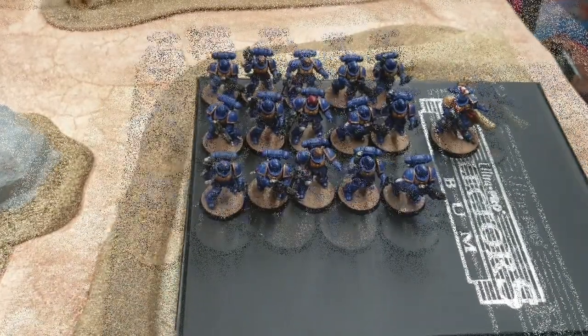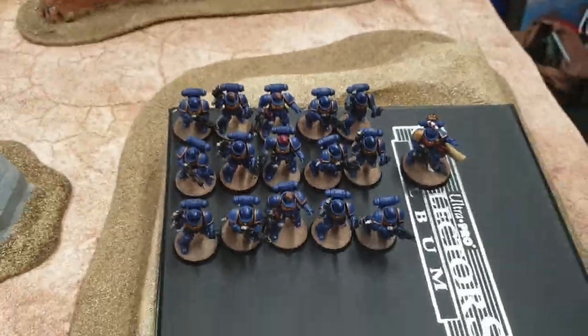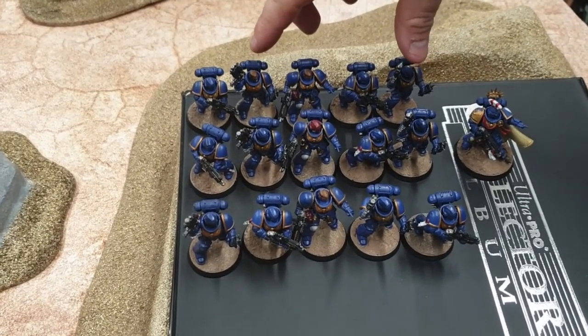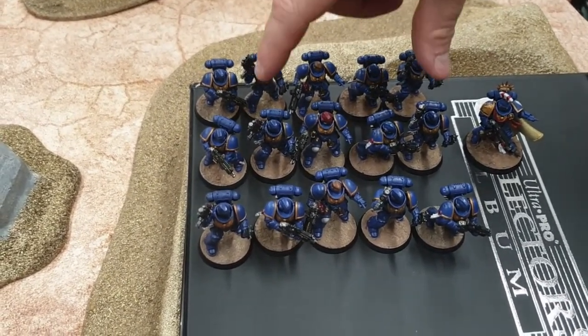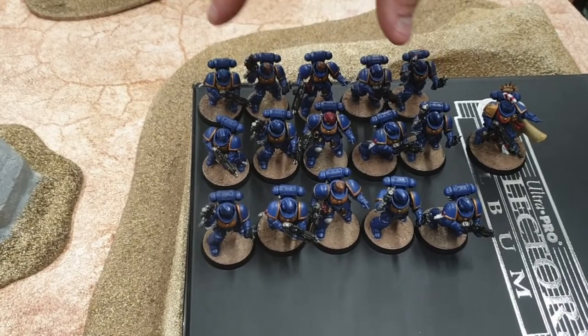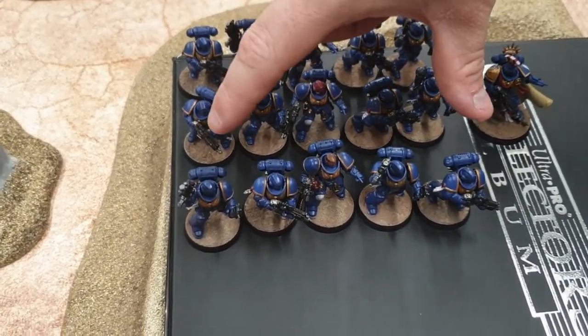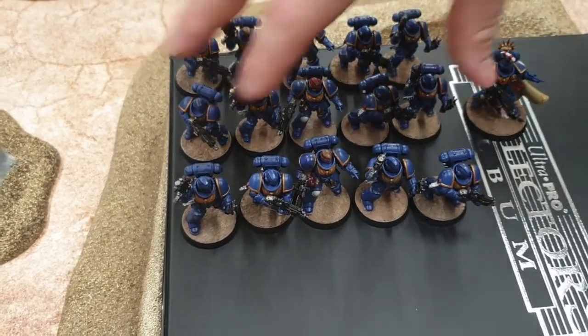What have you got, Chris? So, same as last time. 3 squads of 5 intercessors. We've got the top squad here, they're the ones with a sharpshooter. They're also auto bolters, so 3 shots apiece. We've got rapid fire redheads. And then we've also got the other second squad of rapid fire.